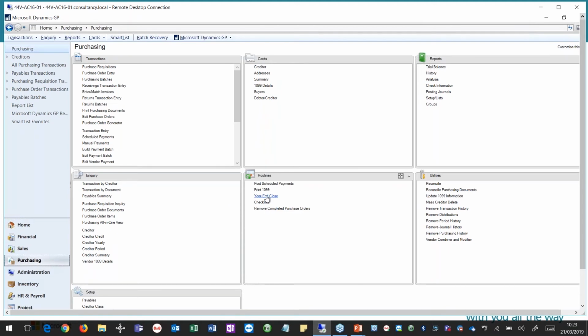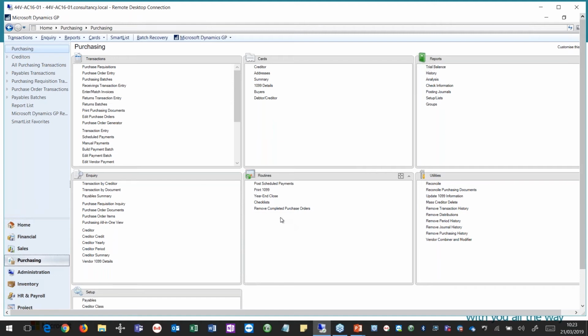Again, some other options that are available to you to take into consideration at year-end will be to remove your completed purchase orders. Again, this isn't a requirement of the purchase ledger year-end close, but it's a nice little thought to put into place. And if you're using purchase order processing, it will just remove your completed purchase orders to history. Just tidies the system up, and ultimately the year-end process is quite a good time to get all of these little jobs done and out the way.